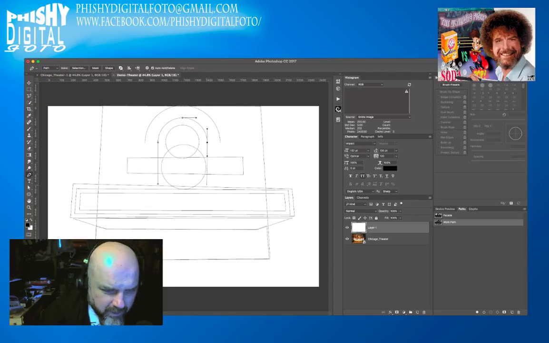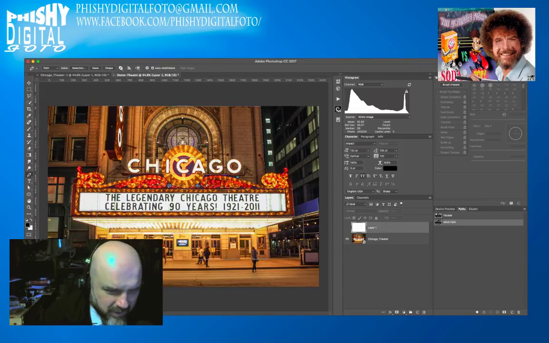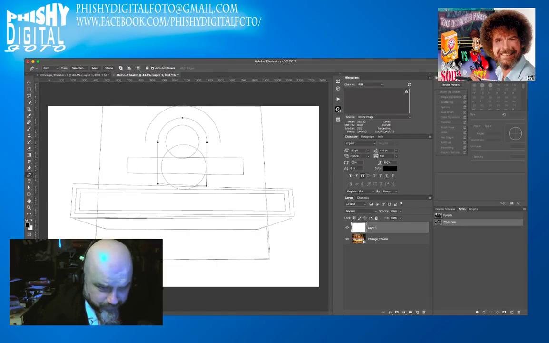Another Shift click down, then across over to make the square bottom of the round window, or the arch window, or whatever you want to call it. And now we're going to do the exact same with the outer arch. Get the little square, bring it down at 90 degrees, escape.